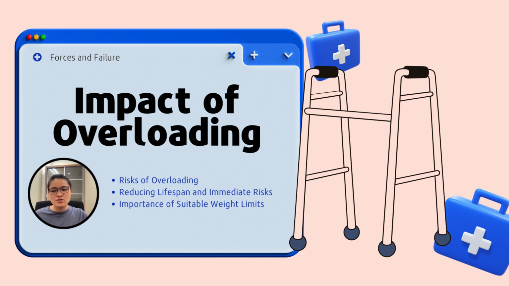So overloading can lead to instability, making the walker more prone to falls, injuries, and harder to control. Not only does overloading pose immediate risk to the user, but it also reduces the walker's lifespan. The added strain on its parts can result in premature wear and tear, potential damage, or even breakage. This places emphasis on the importance of selecting a reciprocal walker with an appropriate weight limit. Furthermore, incorrect weight distribution and unsuitable height can also contribute to discomfort and shaky footing, defeating the purpose of the reciprocal walker. So it's not just about user safety, it's also about preserving the walker's integrity for the long term.